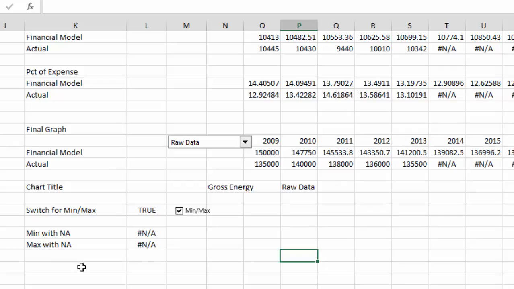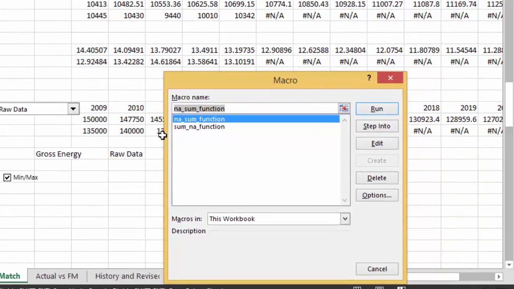Now, to fix this NA, we have to make a little function, and let's see if this can be done in about 5 minutes. We'll put adjusted min function, and we'll just create a thing.